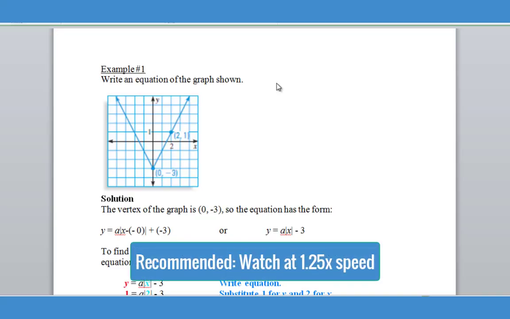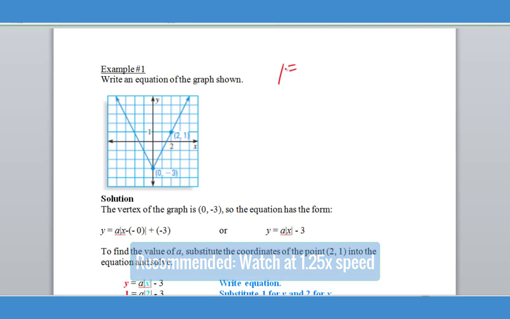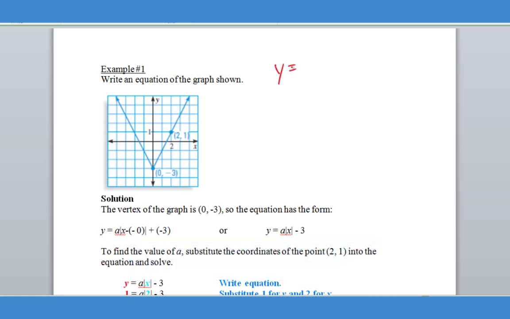Okay, so for this final video, we're going to reverse this process, and we're going to take a graphed absolute value and try to write the equation of the absolute value. Now, one of the most important things for you to do this is to take that new equation that has the generic variables in it and recognize what's going on in the graph to plug in for that.